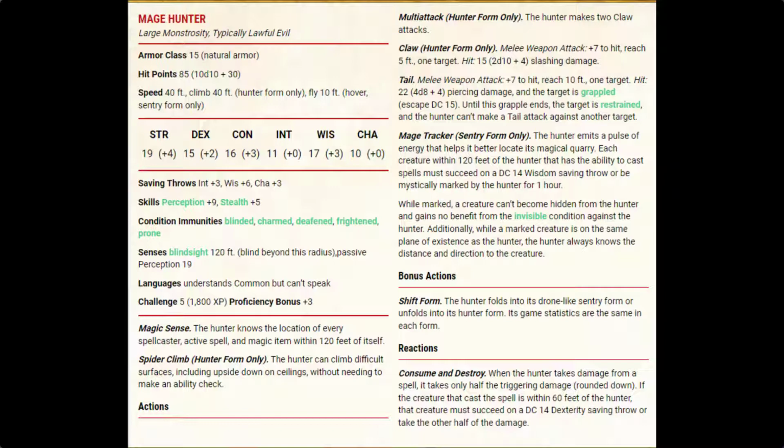It has proficiency in intelligence, wisdom, and charisma saving throws, as well as perception and stealth skills. Notably, its perception is actually expertise, gaining that +6 instead of the +3 from the proficiency bonus. It is immune to the blinded, charmed, deafened, frightened, and prone conditions. It has blindsight out to 120 feet and is blind beyond this radius. It has a passive perception of 19. It understands Common but cannot speak. It is a challenge rating 5 and has a proficiency bonus of +3.